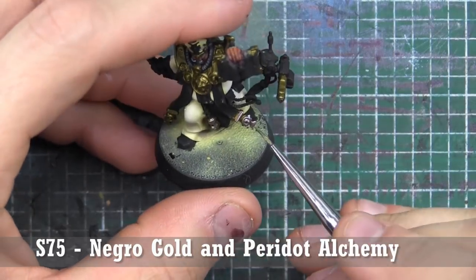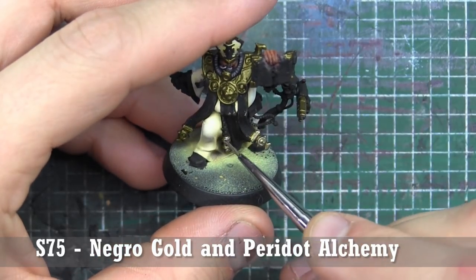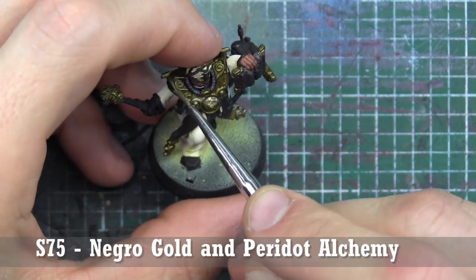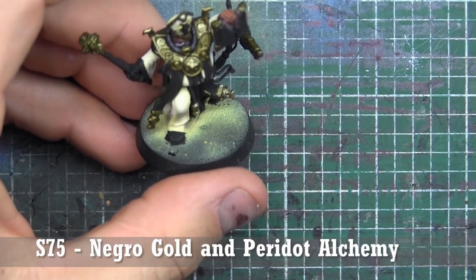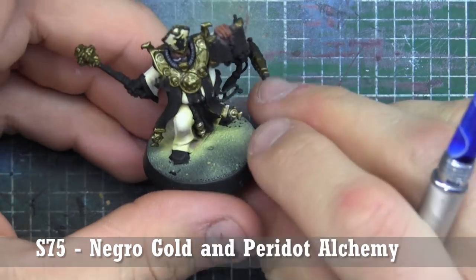Okay, so we're going to start getting more of a shine and more life on the model here in all the gold areas. We just mixed together some Necro Gold and Peridot Alchemy, both from Skill 75, to start highlighting this bad boy. I'm being pretty liberal with where I want the highlights to be. You notice that there's a lot of filigree and texture on that cowl?